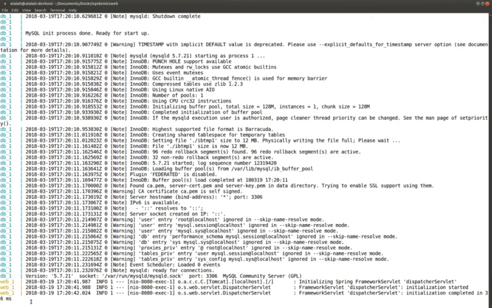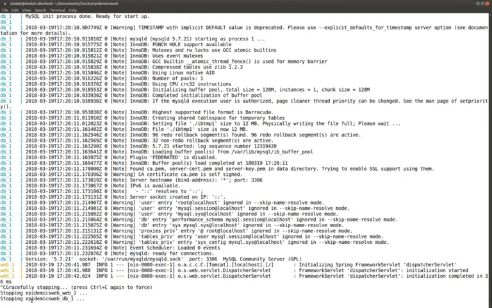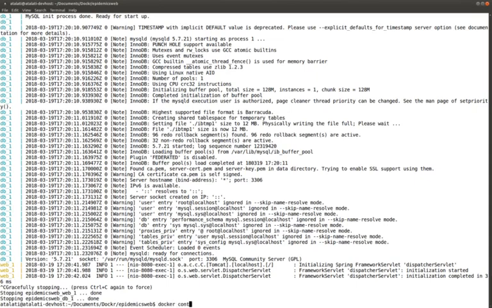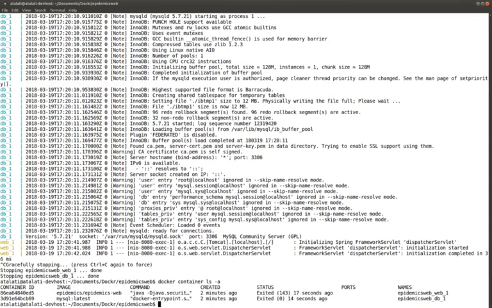And I'm gonna hit Control-C to basically, if that is interactive, that should go ahead and kill the containers. So it says gracefully stopping, and press again to force. I'm not in a hurry, so I'll give it its time to get it done. And I have both the containers stopped. Now if I say docker container ls --all, it would tell me that this exited 17 and 14 seconds ago.